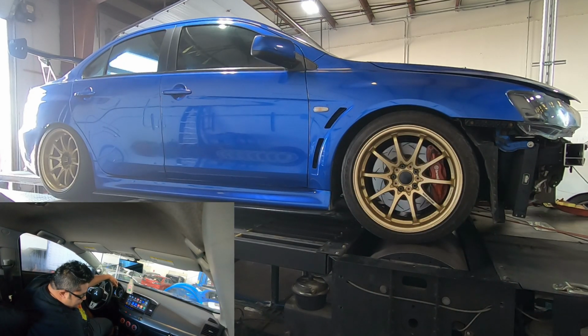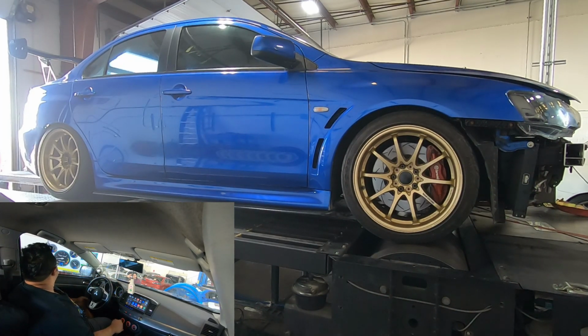Part of the boost dialing process for me definitely is making sure that my mistakes are gonna be corrected by the ECU. So now I'm gonna check if the boost controlling aspect, the safety feature, the boost cut and overboosting areas are intact and working correctly.